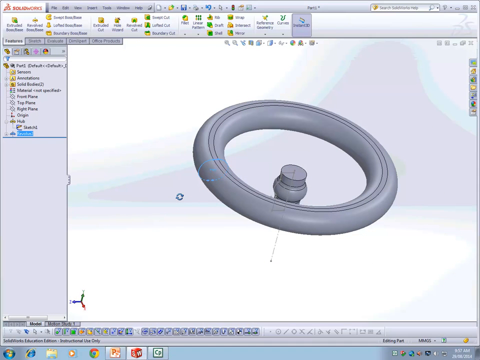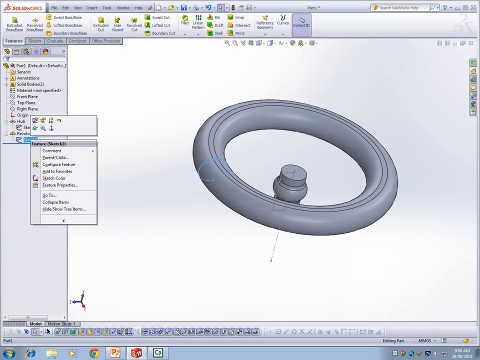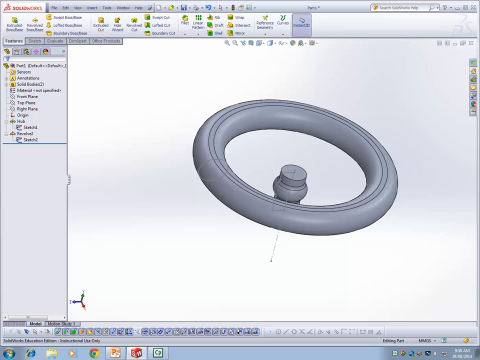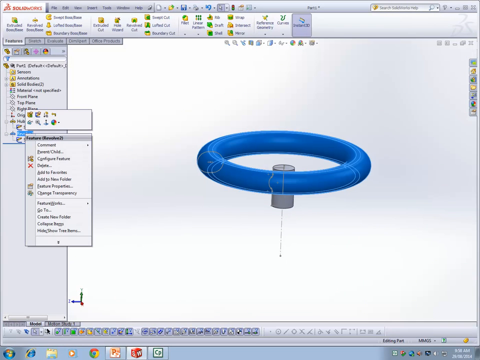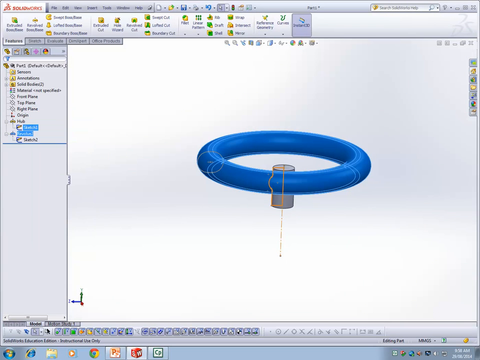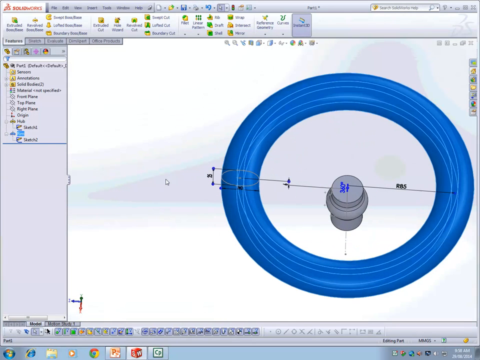Just keep the hub and... using a sweep profile.